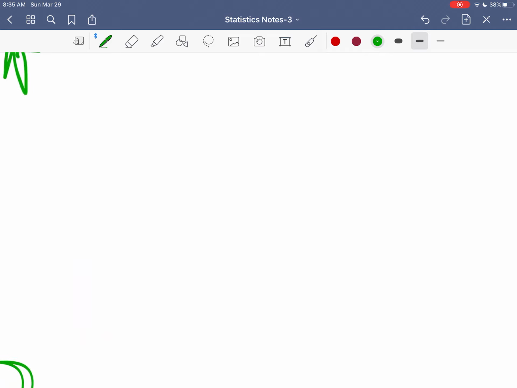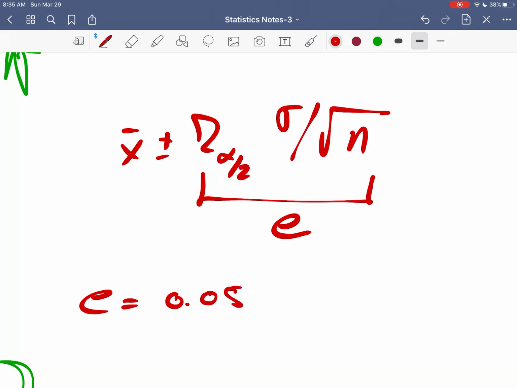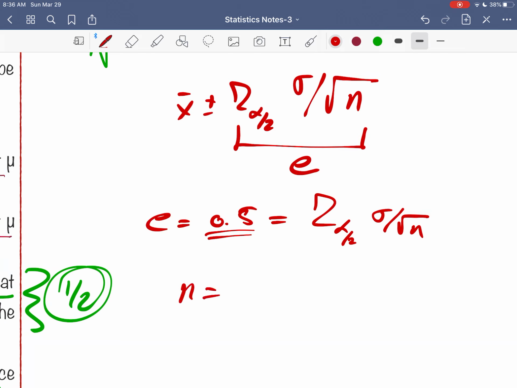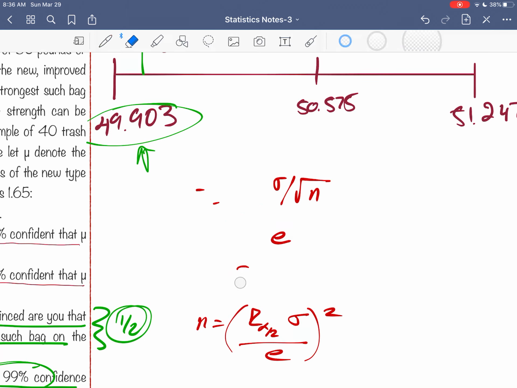Well, just a small reminder, what you're trying to do with these sample size problems is essentially you have your formula for your confidence interval. You have to understand that this is your E. You're taking your E and saying, solve it such that it is equal to 0.5 in this case. So we're going to set that equal to 0.5, and that means the other side has to equal 0.5 as well. And so what we try to do is we solve for n. So n is equal to z alpha divided by 2 times sigma over E, squared. Plug and play, nothing easier than that. So let's go ahead and do that.